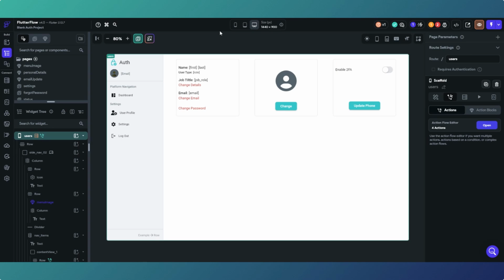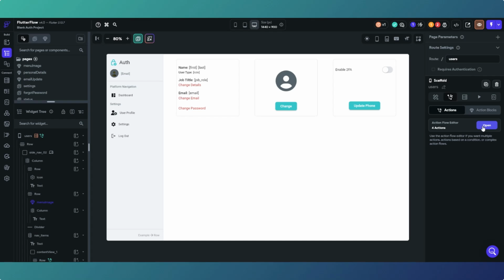Right, so to enroll our user in 2FA we need to do a few things on the user profile page, and essentially the first thing we'll need to do is check. So the switch will be either on or off if they are enrolled or not. If they're not enrolled, it will stay off, and then when they switch it on we'll get some actions. If they are enrolled, it will be on. Then we'll have to do something to update the phone number or add a phone number basically. So on page load we want to check if they're enrolled.